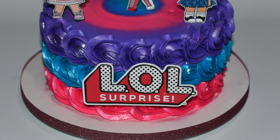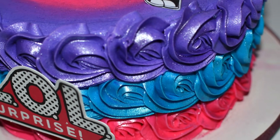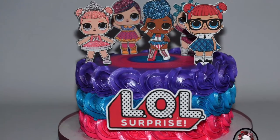But that, my friends, is the jam. I cannot say enough about this edible glitter. It's from Sugar Art. It's called Diamond Dust.